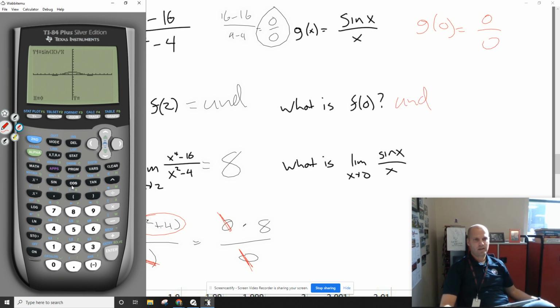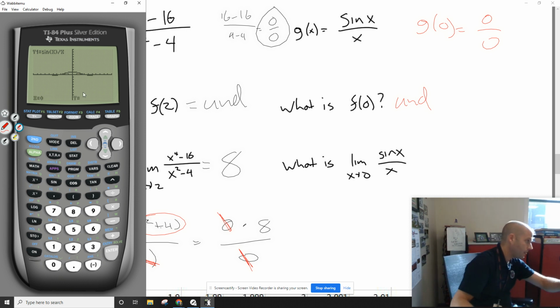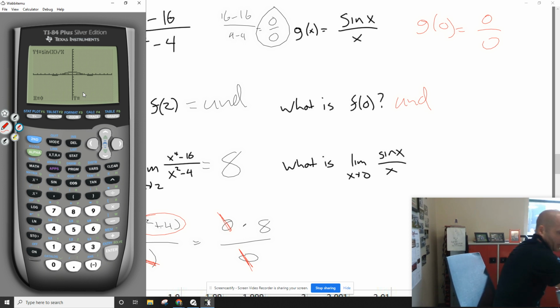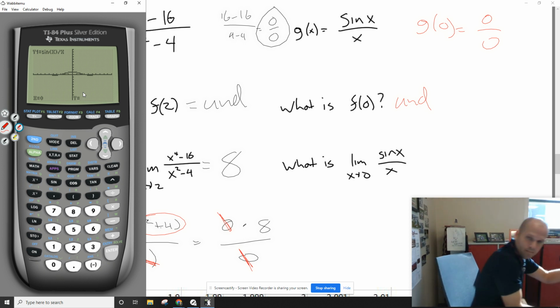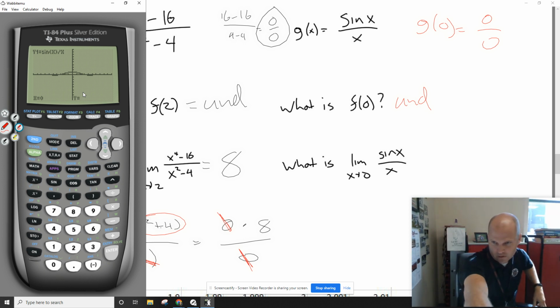Your calculator can show that by plugging in 0. Yeah, can't do that. You get 0 over 0, Mr. Mester. 0 over 0 is now 1. 0 over 0 can be anything. Here, 0 over 0 is 8.